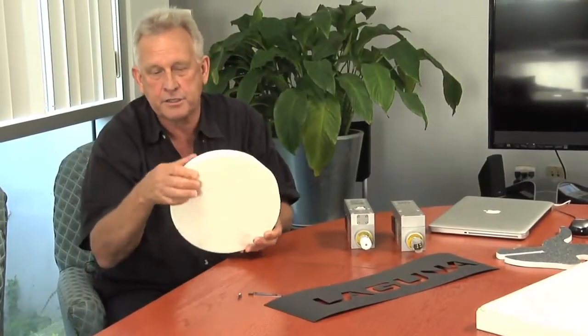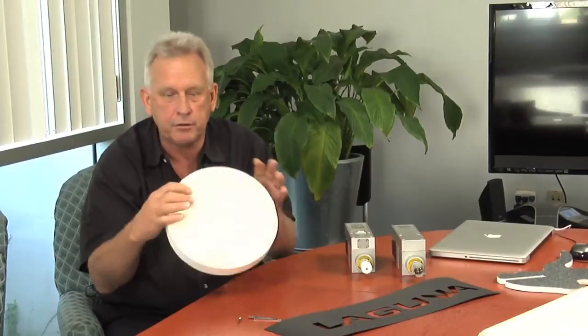Okay, this works very well on materials that are thinner. Now, a real good rule of thumb is if you can take a utility knife and drag it through the material and it'll cut it, this technology works very well for that. All right, but what if you had a material like this that's soft, that you really can't cut with a utility knife, and it can be very thick? How would you cut that?